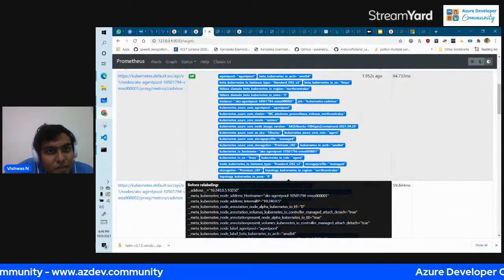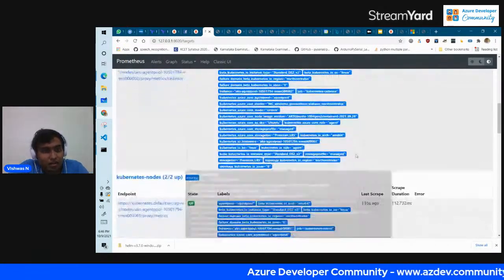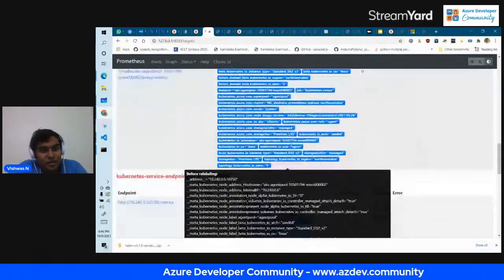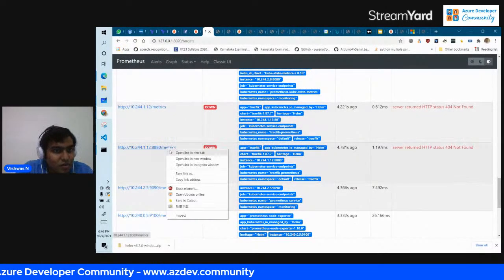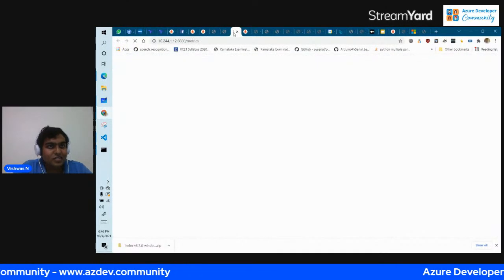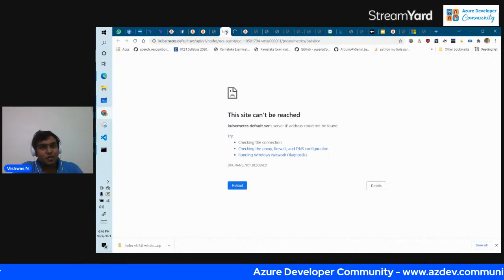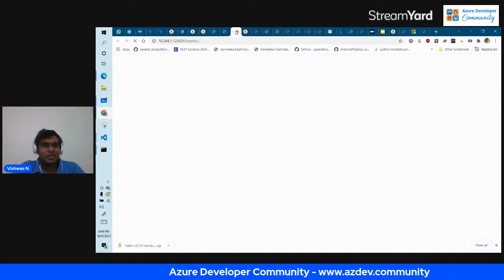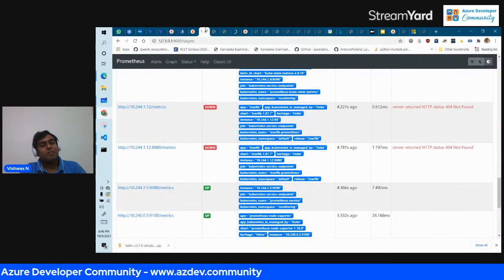And it's showing me the kubernetes.io instance. Oh man, this has a lot of metrics to be considered. So whichever services are up, which are down, and this is the internal cluster which is communicating inside your Kubernetes cluster. So that's where it takes time.